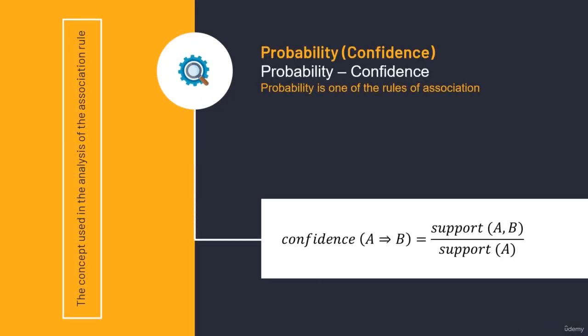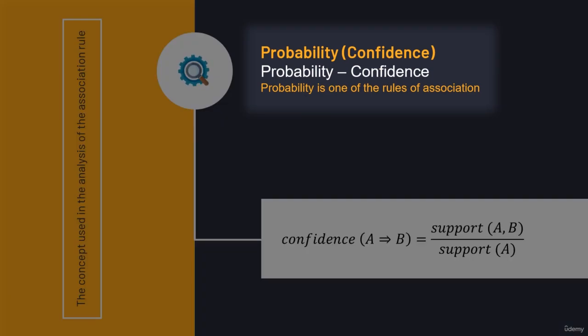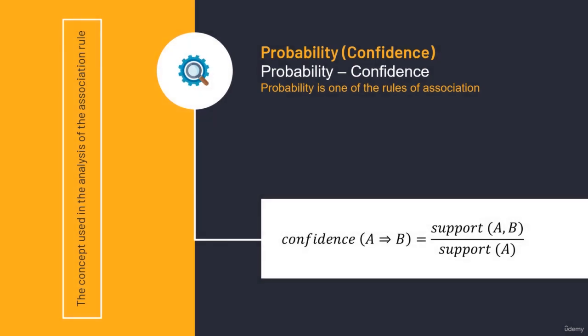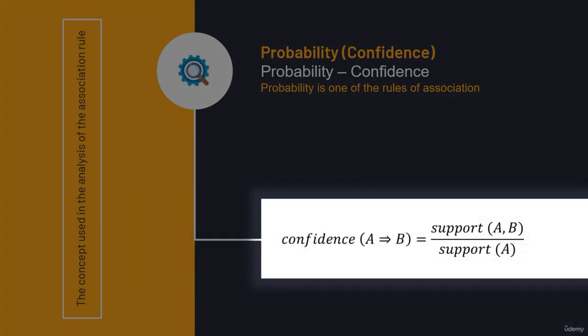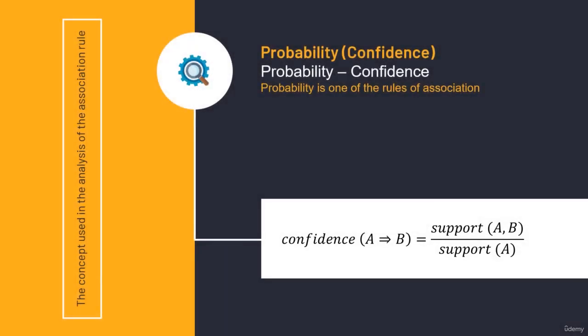You could read about this probability under confidence and association rule in the books. I don't want to get into the math side of it too much. It says what the probability of B given A is. It has a formula. It calculates the support of A and B and divides the result by the support of A. The result is this probability that is forming. This number is the probability, and the higher it is, the more valuable it will be. If it's 1, it means the probability is 100%. And if it's smaller, it means other percentages like 30, 50, or 40%.